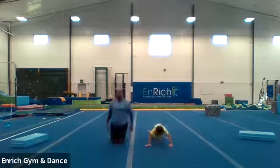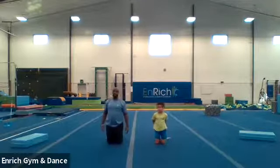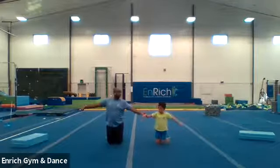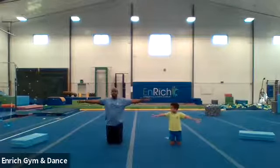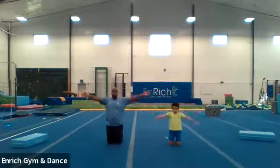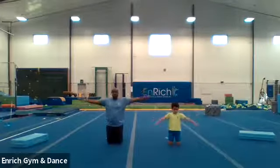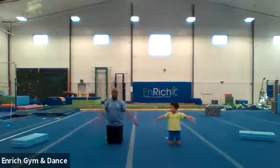Okay. All right. So now we're going to get underneath. Okay, we're going to hold our arms out to the side. Make sure you're not close to your neighbor. Okay, arms out. So, we're going to make little circles forward. That's Reese. Let's go the other way. Go forward. Little circles. And then they're going to turn into big circles.